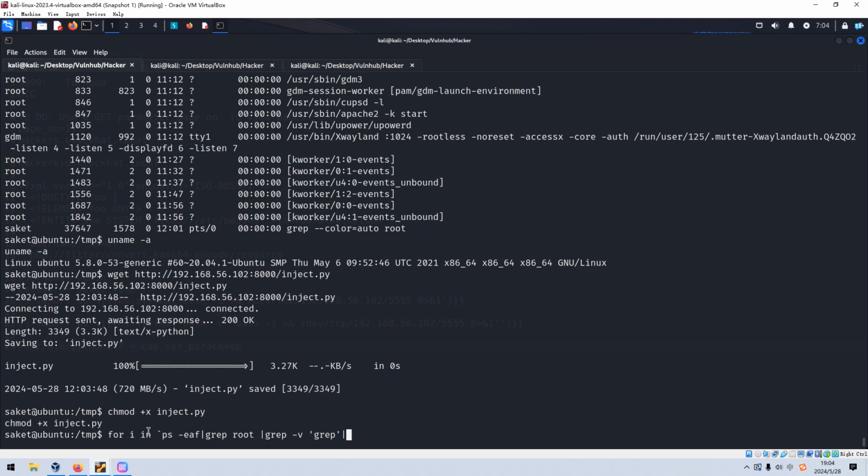I want to retrieve all processes which belong to root user or super user. Okay, let me show you. So we can print the second column or field.